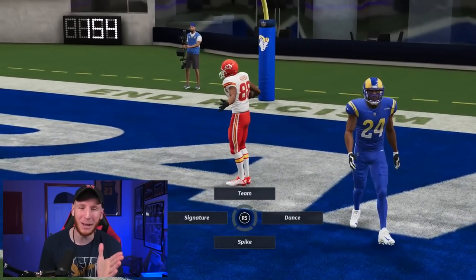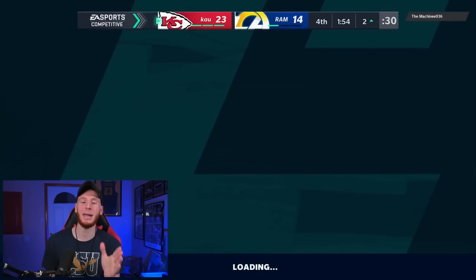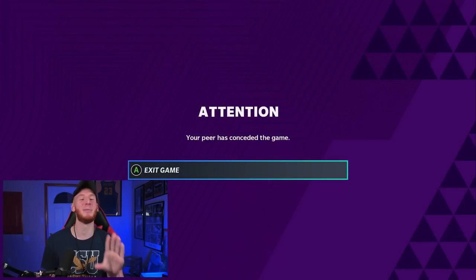Now, maybe that was a little bit risky, but I felt like we had the seam. Is that going to be the game? And that's going to be the game. Great game, the machine. Maybe that was a risky throw to the seam, but I felt like it was there. We were able to get the touchdown. We're able to win the game.